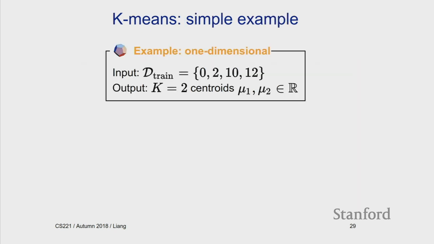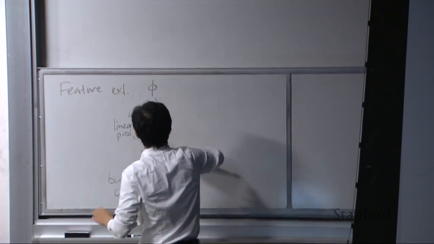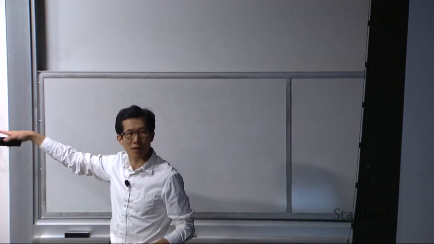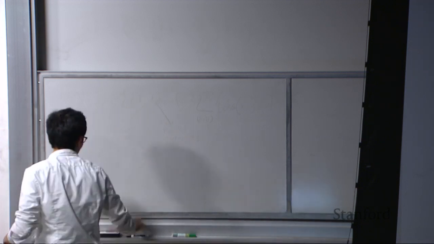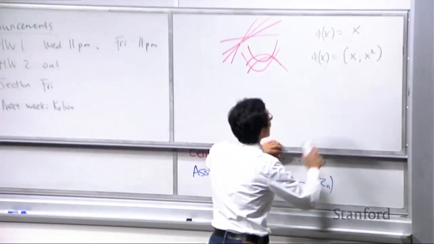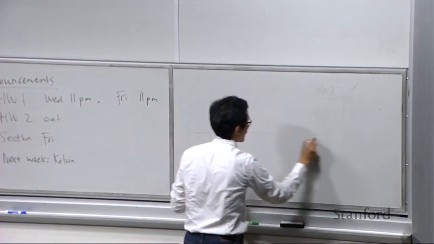Okay, so let's do a simple example just to illustrate the ideas here. Doing things in 2 dimensions is going to be somewhat more annoying, so I'm going to look at a single one-dimensional example. Is it better if I write over here? Is it brighter? Okay, so let me try to do that. So here's a one-dimensional example. You have 4 points.